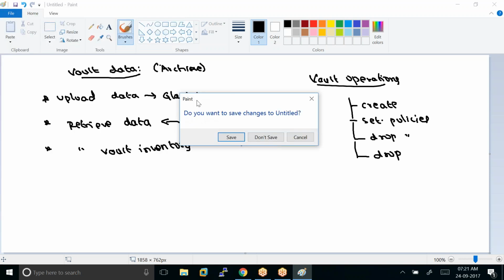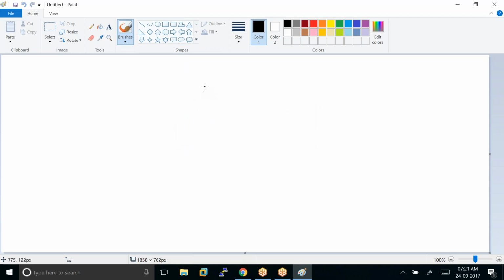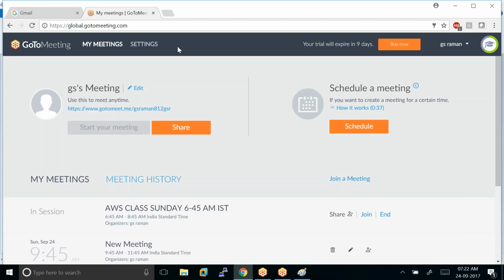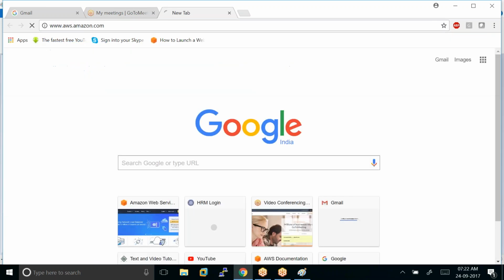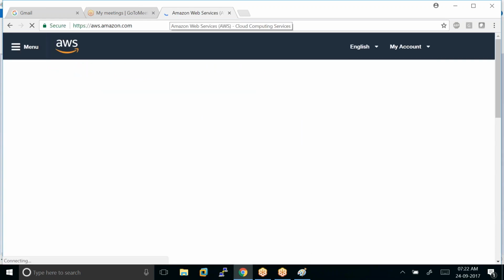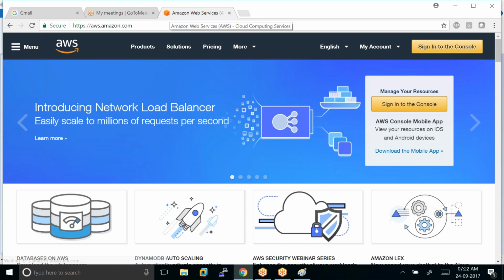For creating and dropping the vault, we can make use of the Amazon console. Let me connect to www.aws.amazon.com.